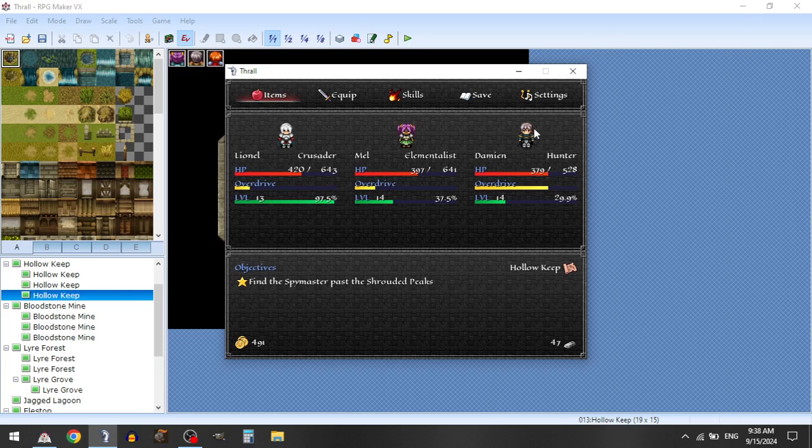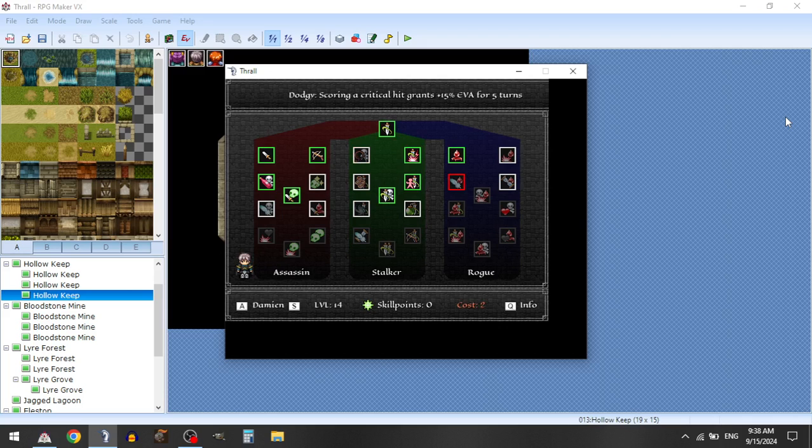But certain characters like Damien have quite a few skills in a skill tree, and this is a good example, so I'll show you this. He's got things like Dodgy: scoring a critical hit grants 15% evasion for 5 turns. He's got a bunch of these little skills that are temporary, but they stack. I think he's got, like, 10. 1, 2, 3, 4, 5, 6... those ones I don't think are ailments. 7, 8. At least 8, and I might be forgetting a few on this list here.